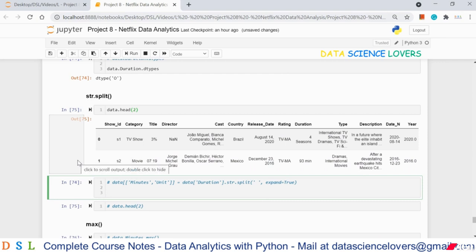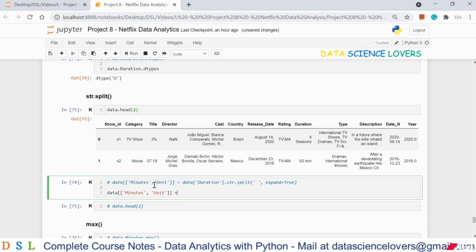So to create two different columns from a single column, we will use the str.split function, and the syntax will be data, and in the square brackets we have to write our two column names. My first column name will be minute, and after a comma my second column name will be unit. Okay, so it will be my first column name after the split, and this will be my second column name.